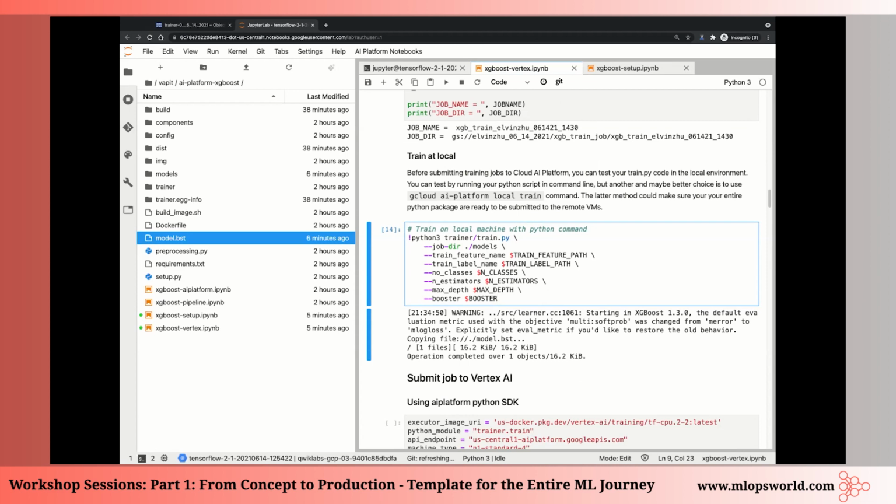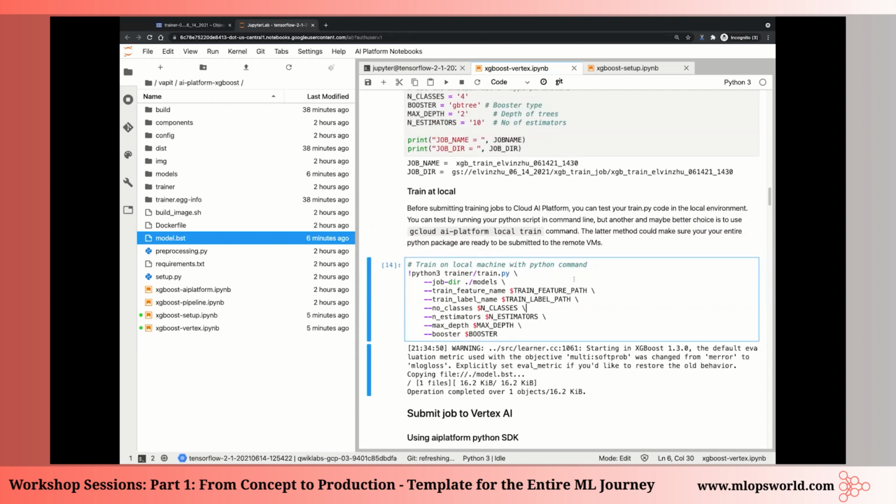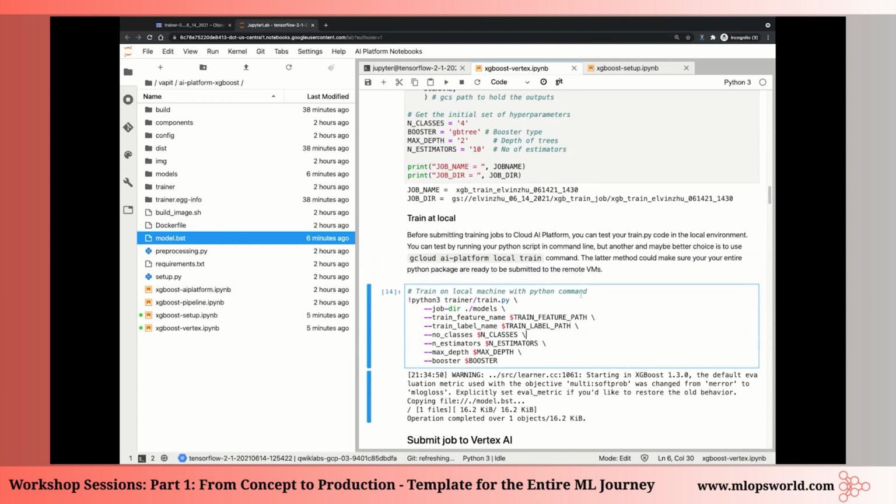Yeah, great question. So why do we want to run on Vertex if that takes so little time to train? To be noted, this is a super simple XGBoost model, which takes no time to train, but usually your real machine learning job takes a long time to train. So you are looking at a much larger training dataset running on a much more complex model architecture. So in those cases, if you want to experiment to change, for example, hyperparameters or model architectures, you are also looking at multiple iterations of running, right?